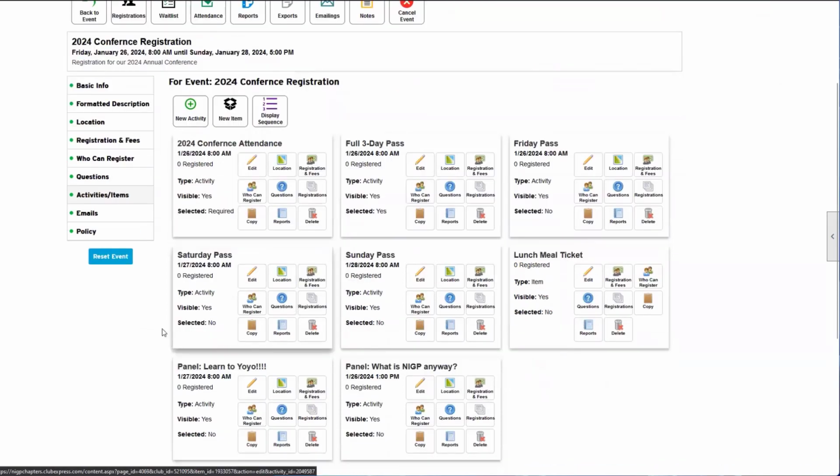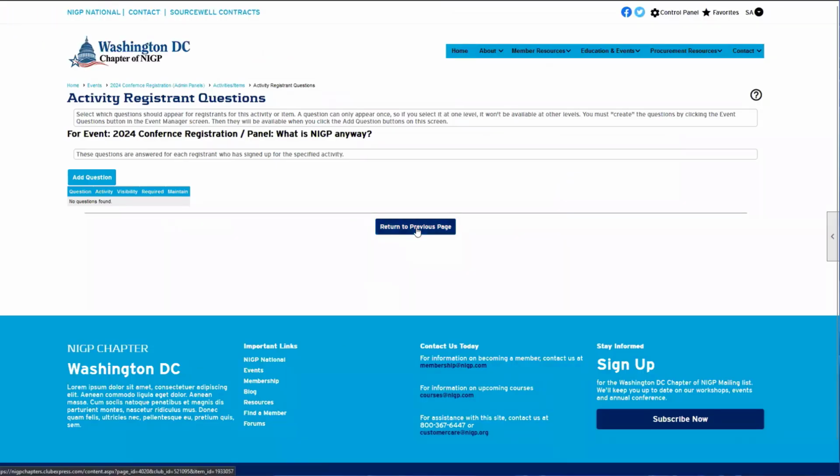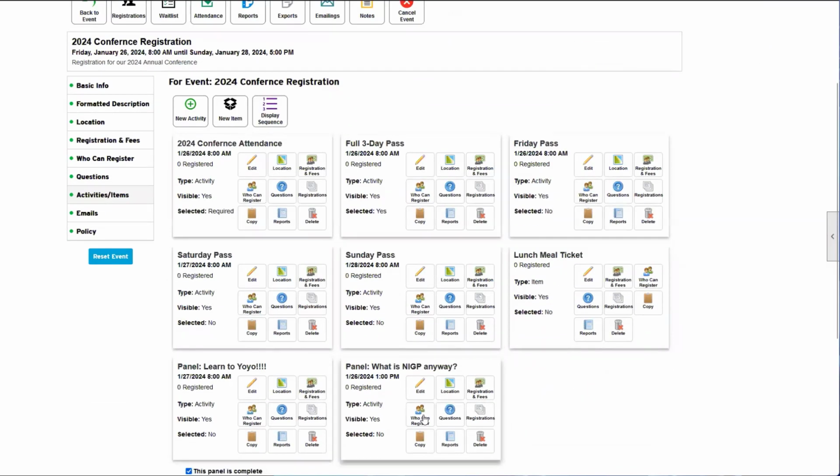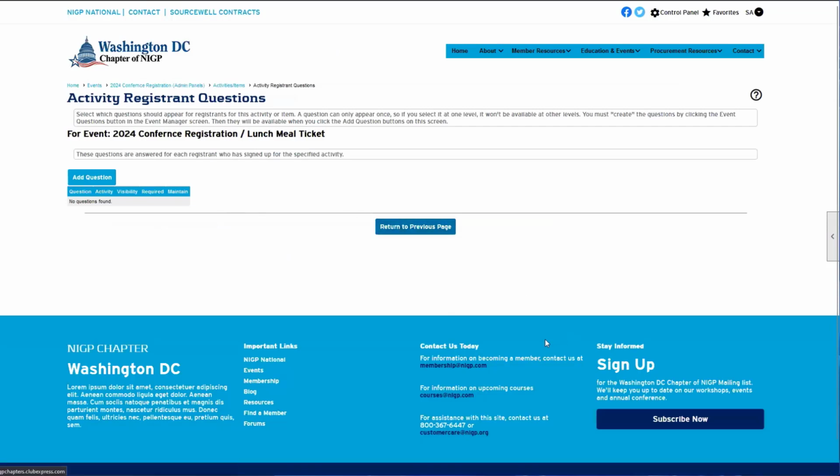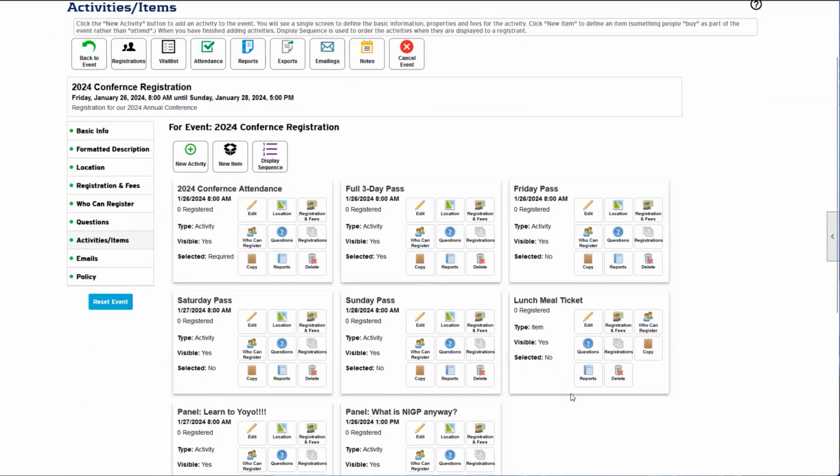So if you say, I'm signing up for this panel on IGP, you could add a question that says, hey, what's your previous experience with an IGP? And people could fill in an option. But if you're not attending that panel, it may not be important for you to ask that question. Or if you're having a meal ticket, you could ask them for their dietary restrictions so that your meal team can be aware, like, oh, we need to have vegetarian options and we need to have peanut-free options. But obviously, if you're not buying a meal ticket, we may not care what your dietary restrictions are because you're not eating here anyway. So you're able to set questions that will only be asked if someone is participating in different activities. And the rest functions the same way our normal event questions work.